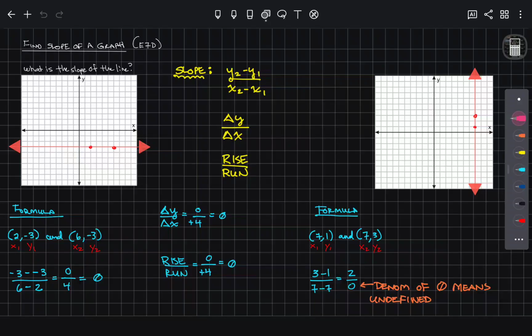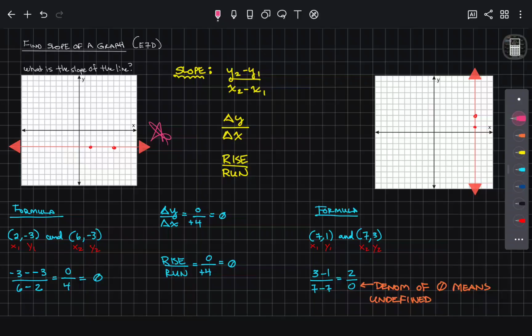it's not going to have a slant. This is the one I'm talking about right now. You can see that it doesn't have a slant. It's just a flat line. It's like looking at the ground. Anytime that we have something that has a slope of 0, there's going to be no slope, or we're going to call it 0 slope.